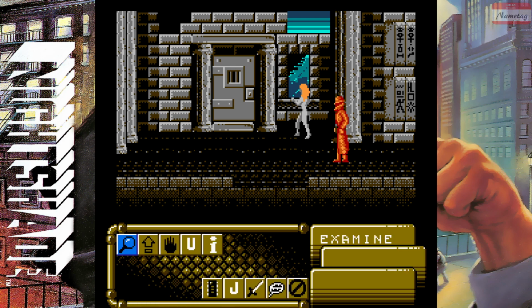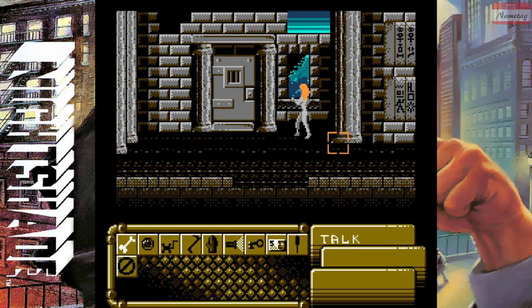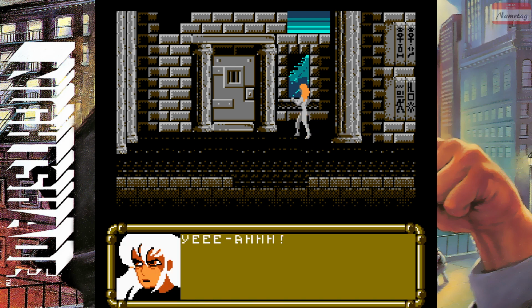Hi. Talk to Ninja. Why did I expect anything else? Let's just leave this on the screen for a moment while I take a drink so you can appreciate the amazing conversational power of Ninja.